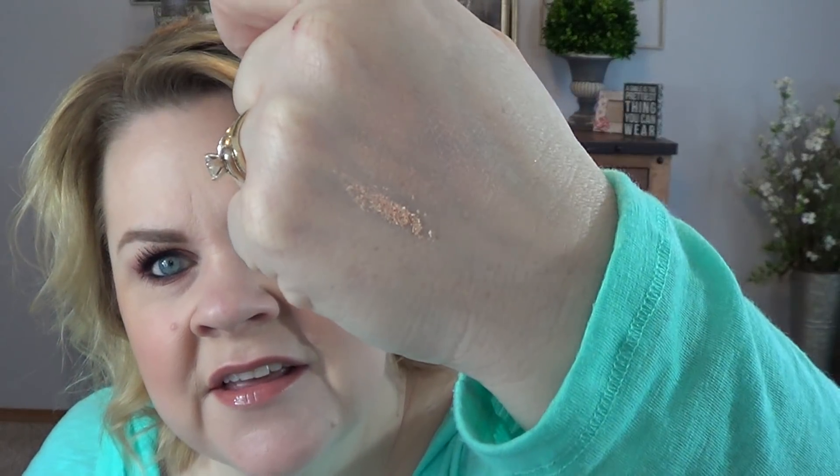I touched on this in my haul video, but I just wanted to mention it again for those of you that maybe don't watch haul videos. This is the Touch and Soul Duo — the Metalous Liquid Foil Glitter Shadow. On one side it has a shimmer which looks really pretty, but it's really liquidy. When you blend it out at all, it pretty much disappears. The other side has this glitter — it's super chunky, hardly any comes out, and it's like plastic. Can you see how chunky that is?